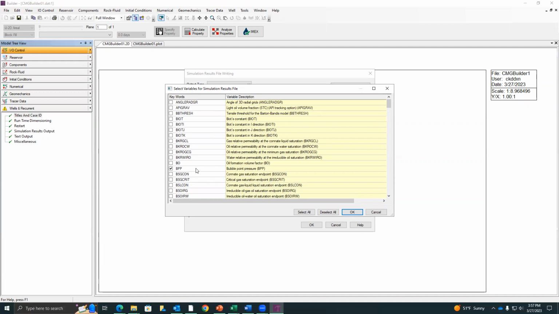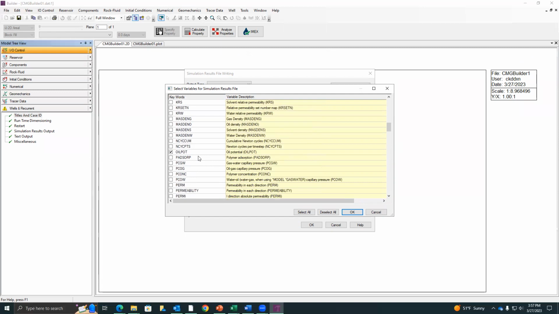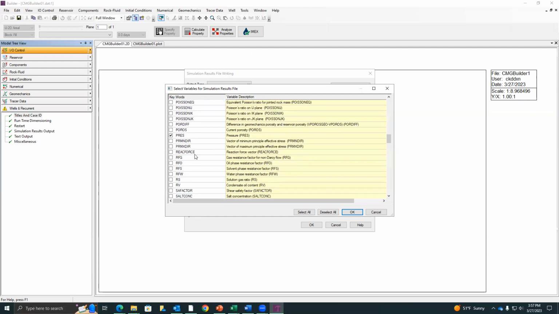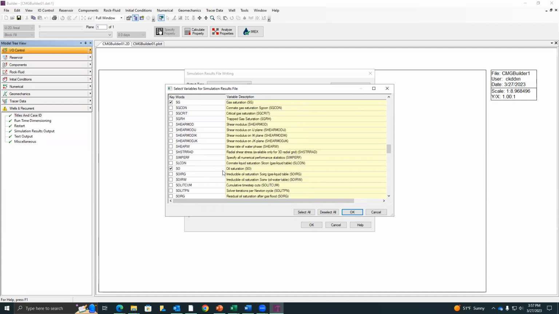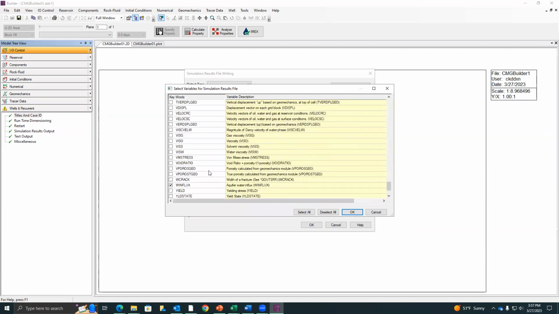So we don't need bubble point pressure. We don't need this. What we need, okay, we don't need oil potential. We need pressure, gas saturation. We need that as well. We need oil saturation, and then we need water saturation.